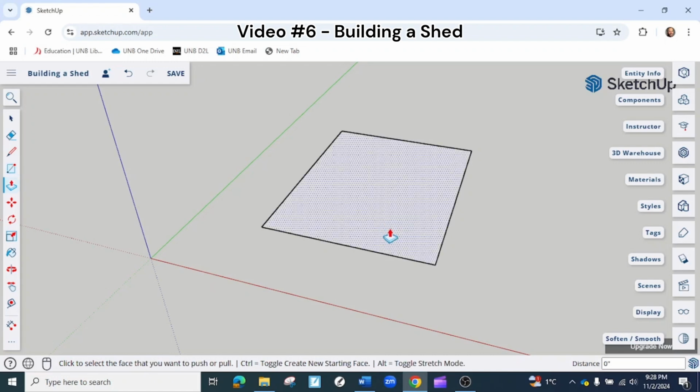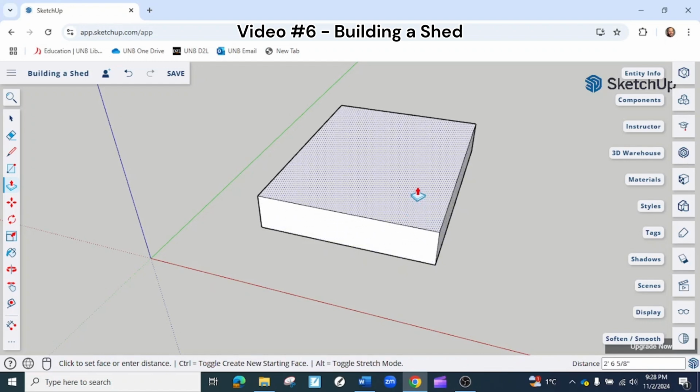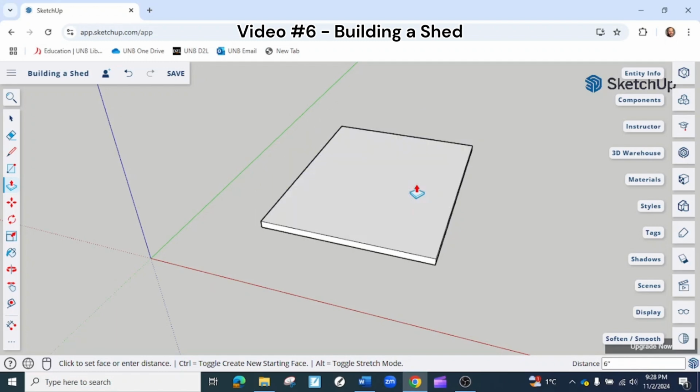We'll just say it's 6 inches thick. So click your push-pull tool over here, or much better, hit P on your keyboard, hover over, click and release, we do not drag, and pull that up. When it's pulled up, you can see in the bottom right corner, it's telling me this is 2'6". That's not what I want. It's in edit mode. My hand is off the mouse right now. I type in 6 inches, so quotation marks, and then enter.